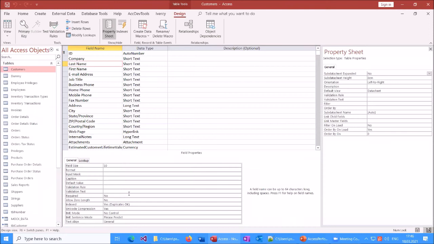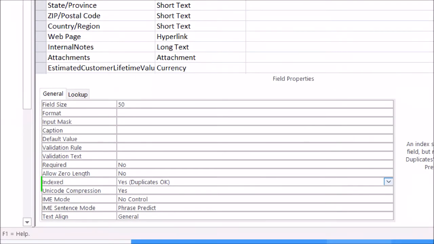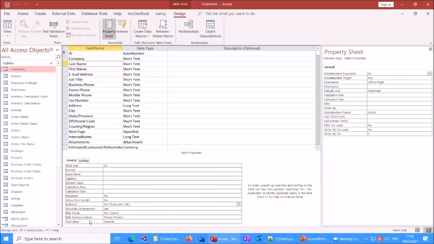The easiest way to index a column is to go into the properties and set the indexed property to yes. You can decide if you want to allow duplicates or not. For something like the last name, you absolutely need to allow duplicates. But if you have unique values like an order number that is not the primary key of your table, then you might also set that to no duplicates.